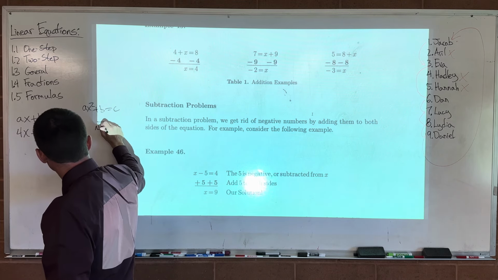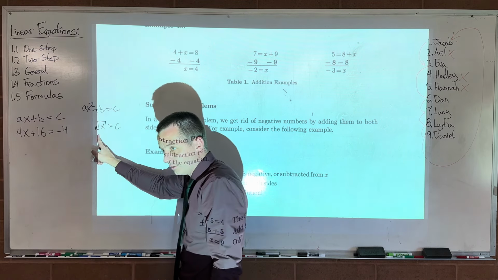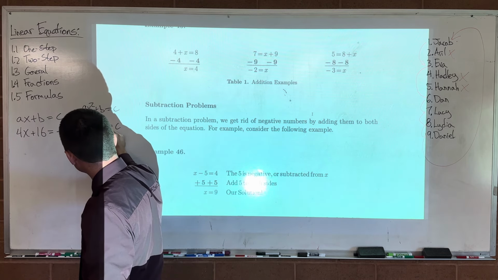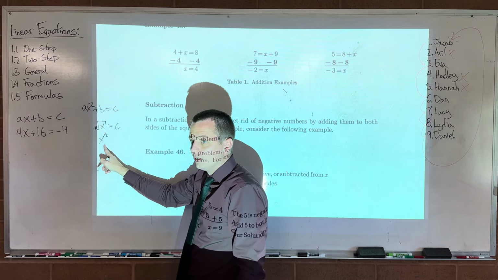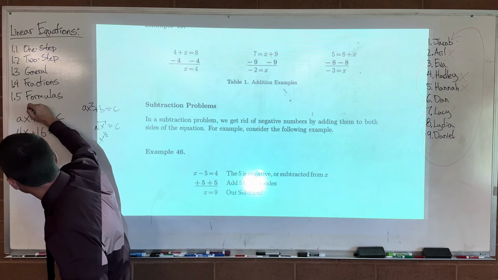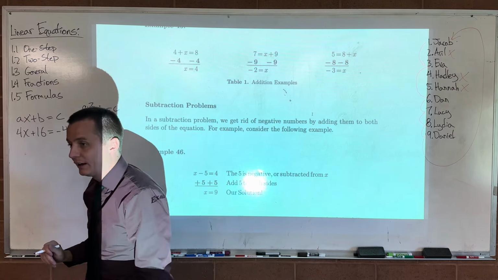Square root of x equals c is not a linear equation. The square root of x can be expressed as x to the 1/2. A linear equation is an equation where the variable is raised to a single power, a single exponent, x to the 1, which is the same thing as just x. So that's what we mean by a linear equation.